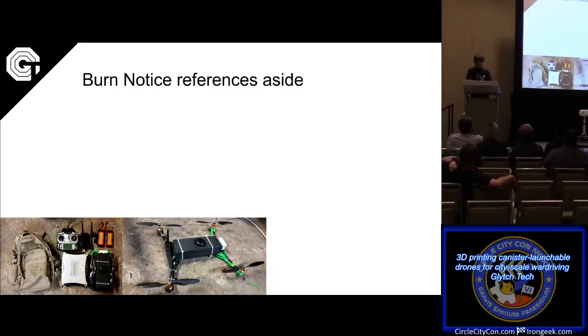I started building drones in 2013, got into 3D printing around the same time, designed and built my first 3D printed drone in 2014, and have worked on all kinds of ridiculous things since, like the rocket launching robot and the rocket launcher you saw in the previous clip. Yes, that robot worked. That wasn't CG. They were all sitting there firing rockets that drove around. It was awesome. I have more about that and some of my other projects on youtube.com/glitch.